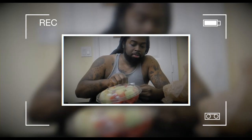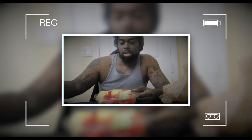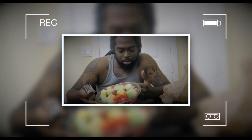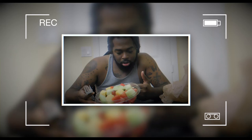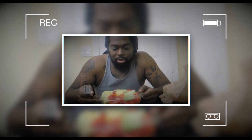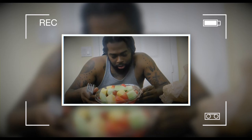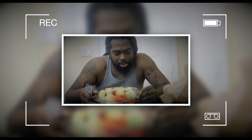Going ahead and opening this up now — there's a lot of fruit in here. I don't know if this is normally meant for one person; I wouldn't say so based on the size of it and also based on the price. This fruit bowl was like nine dollars and fifty cents.